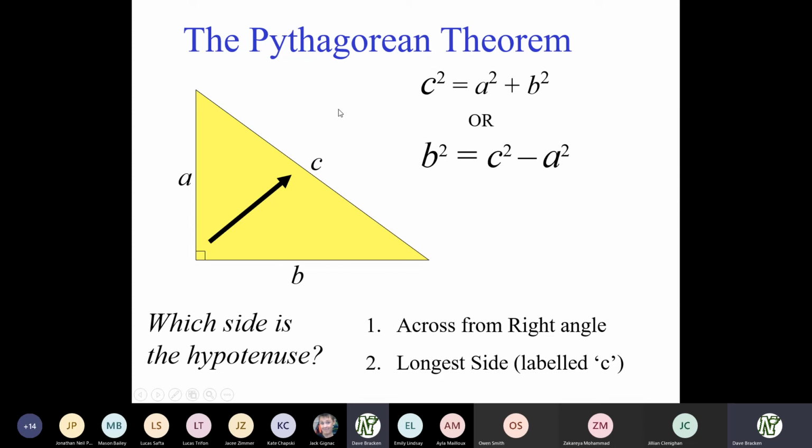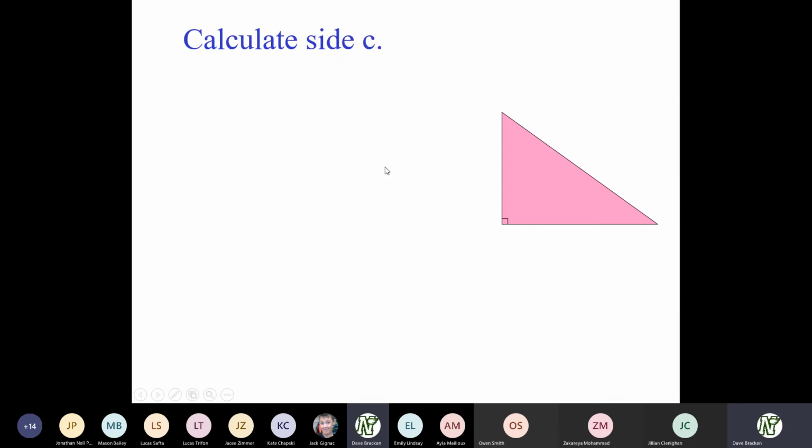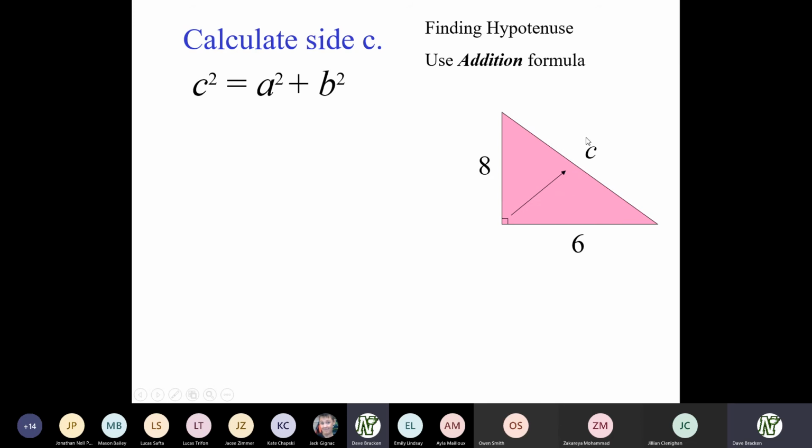So when we go to our next slide, you have a triangle that looks like this. You can put your arrow if you want to show your hypotenuse. When you are calculating your hypotenuse, trying to find your longest side, it only makes sense that you use the formula with addition. You want to get bigger. So with the two formulas we just learned, you want to use the one with the plus sign. Here's the formula you're going to use when you find the hypotenuse of a right angle triangle.